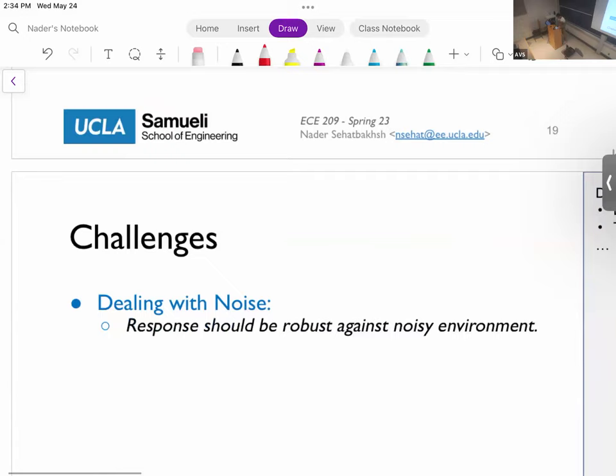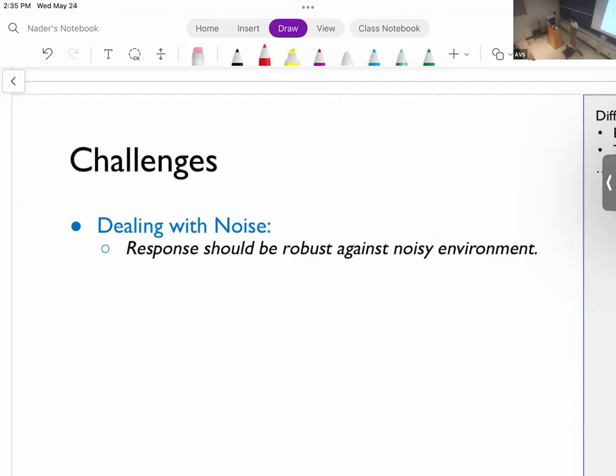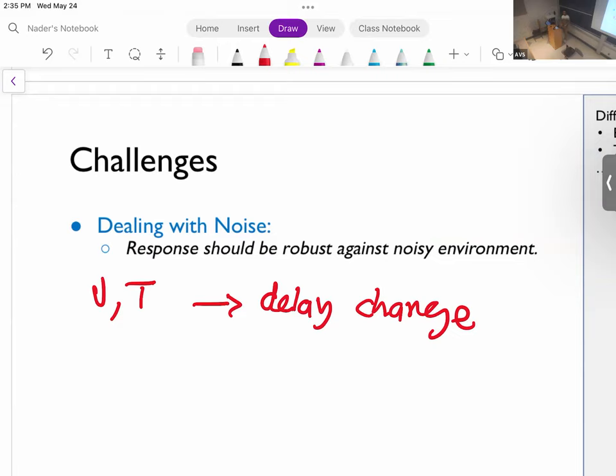Awesome. So the biggest challenge, as I said, for PUFs is dealing with the noise. The reason for this is that the environment changes, the temperature changes, the voltage changes. And once the voltage and temperature change, the delay will change, okay? And if the delay changes, then the entire thing basically changes. Because remember, the response is basically a function of gate delays. If I change the gate delays, the response will be different.